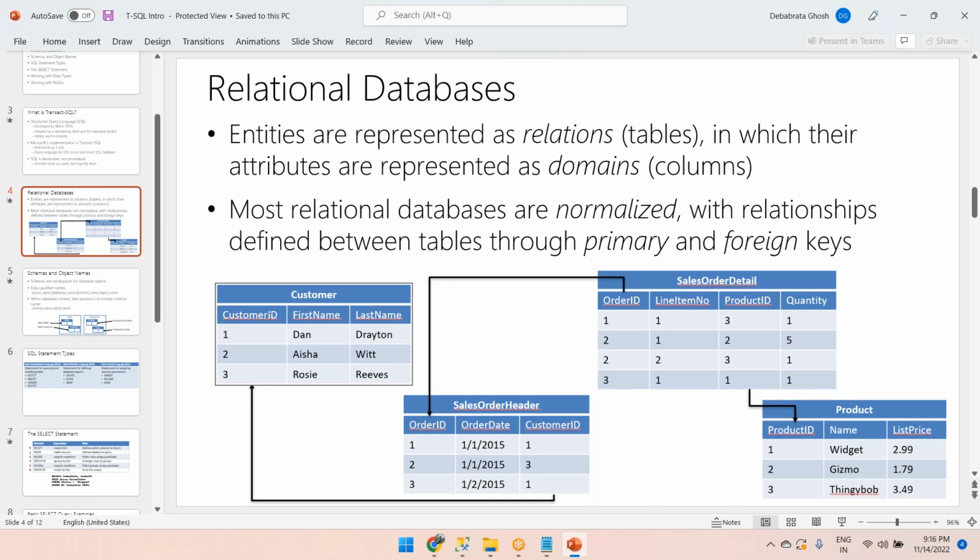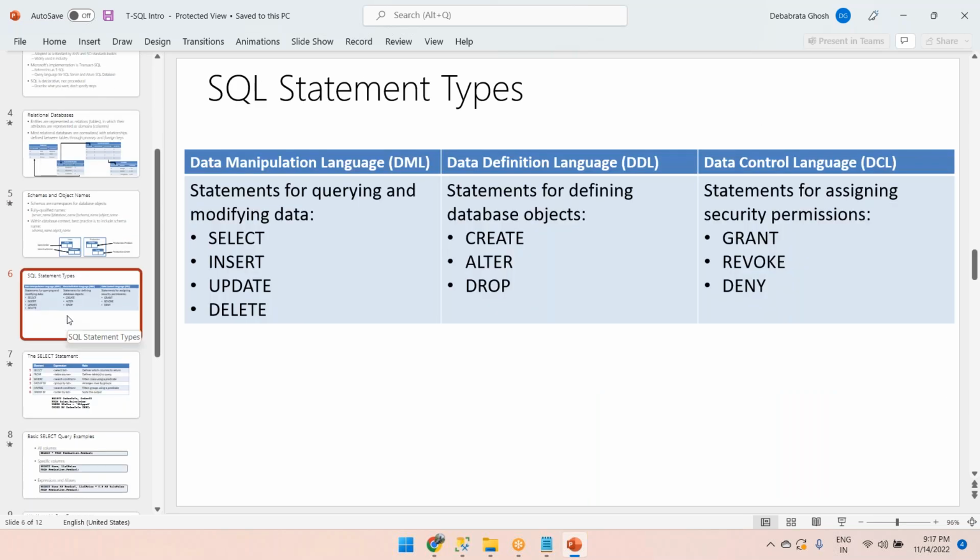The customer ID column can store integer values, the first name column can store character values, and the last name column can store character values. So I'm defining this table with these parameters, right? My table name and my column types, all these things I'm defining when I'm creating a table, or when I'm defining the structure of the table.